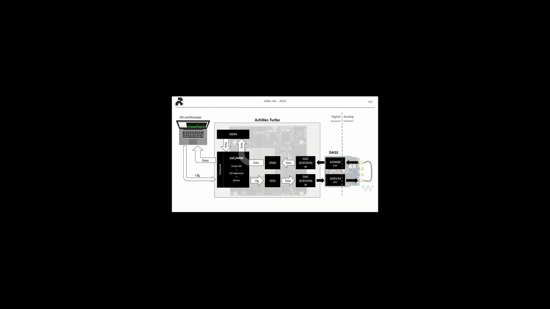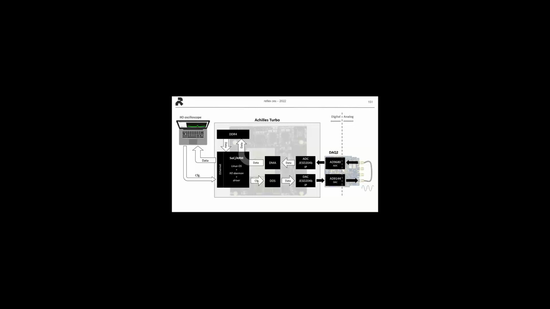And for the acquisition, there is the lower path. You will have the acquisition here, handling all the JESD204B data, from packaging the data and sending it to the DMA. The DMA will store that into the DDR4. And here the IIO will just pull the data from the DDR to be shown on the software tools.